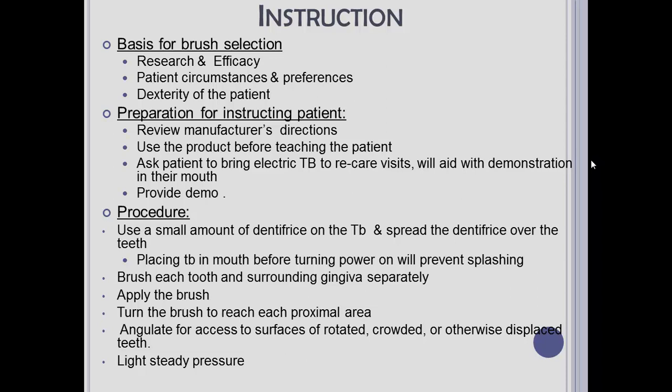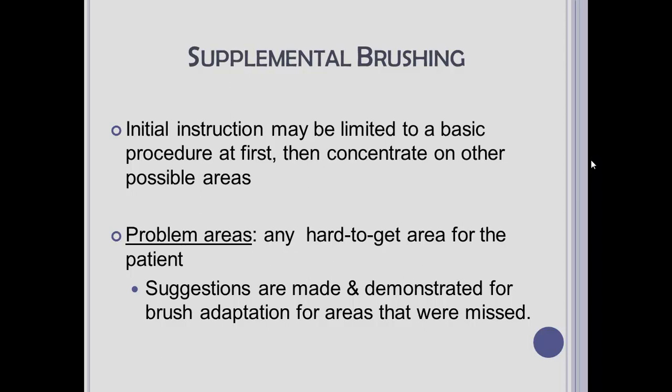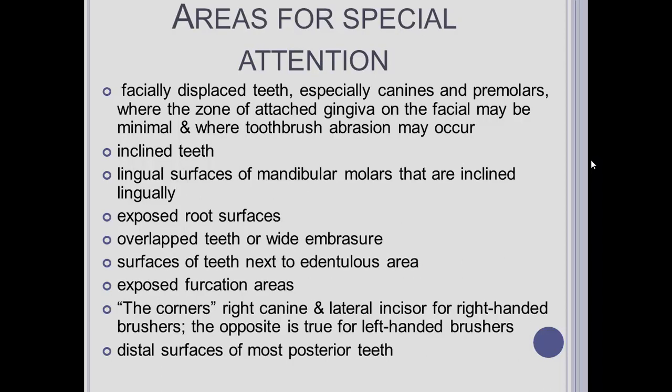So one of the biggest problems is people tend to zip right around with an electric toothbrush. So having them stay in the area long enough for the electric toothbrush to do its thing is usually what you have to focus on. So then there's supplemental brushing that's really going to be specialized for each patient. It may depend on an area of crowding they have or an area that's hard for them to reach. So you can always help them.